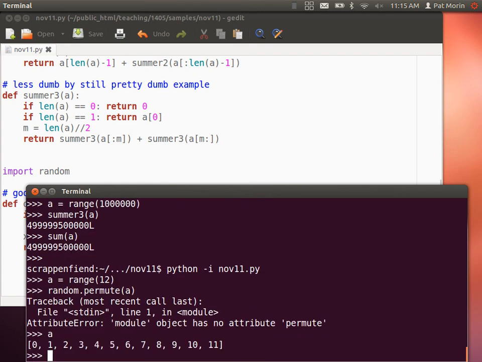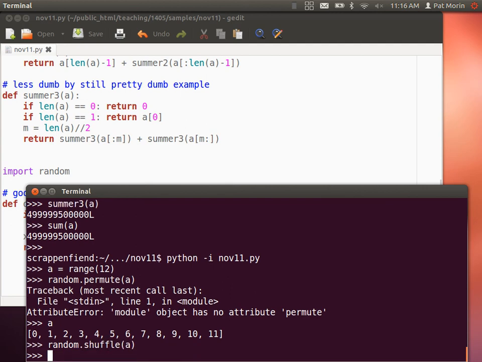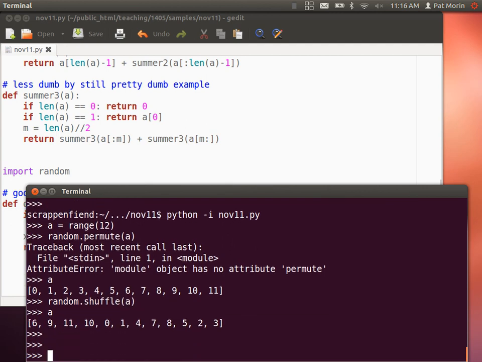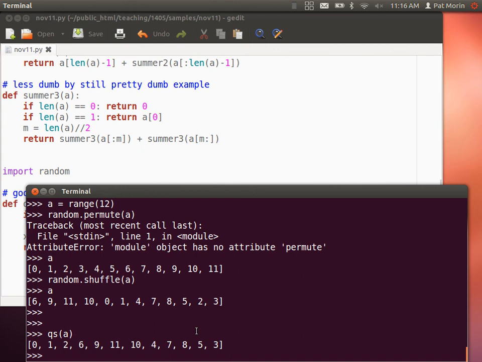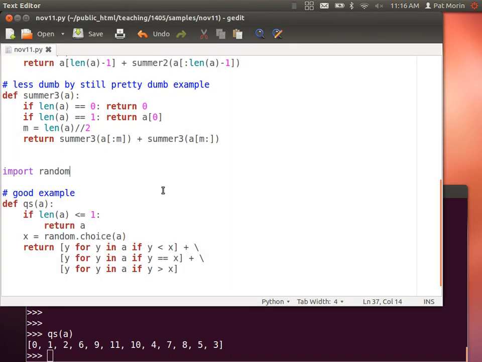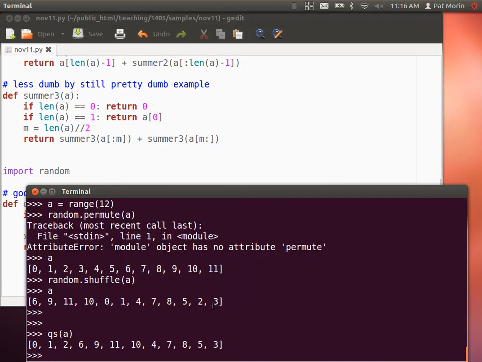All right. So if we look at what this does, it doesn't sort yet. A equals range, let's say 12, import shuffle.